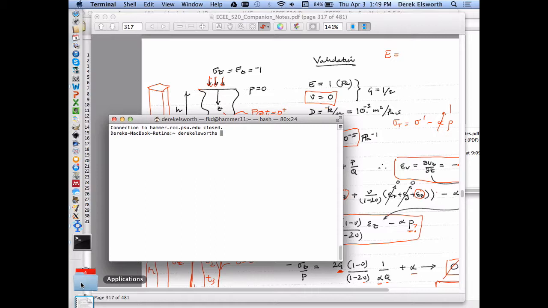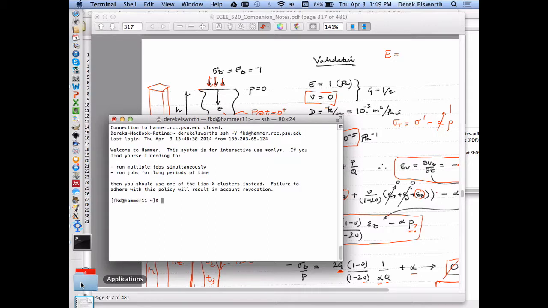What it does is it dynamically allocates the memory to different nodes, and so when you try and run it, if there isn't enough memory there, it fails. So what node number are you? Does it say hammer something when you log in? Look at your prompt. It says hammer, then a number at the end of hammer.